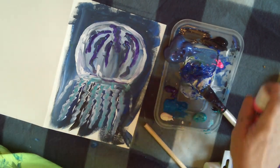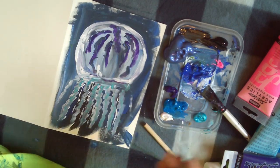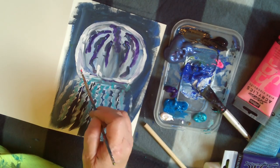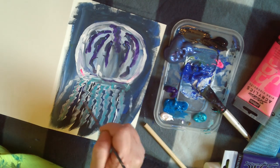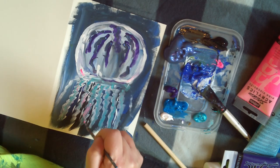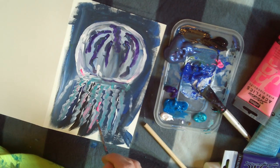So yeah, just a tiny bit of pink. I managed to get a small bit of pink that time, but I really only need just a couple of highlights. And yeah. So when I finish this, I'm gonna switch the camera off and then leave it to dry for a bit, and then yeah.